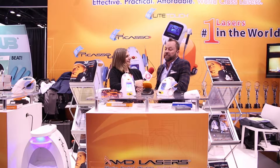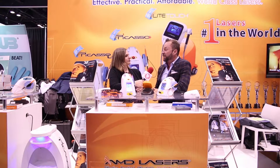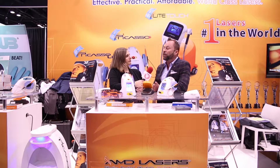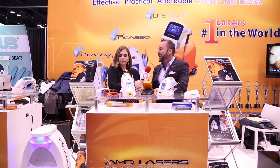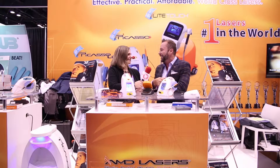We have so much new going on. In front of us, we have the new Picasso Lite Plus and the new Picasso Plus — all new accessories. We did some upgrades on the world's number one selling diode lasers for soft tissue surgery and, of course, treat perio. We gave both units a nice upgrade with new treatment timers to make them even easier to use. Of course, new goggles — I think they're the coolest goggles in the industry. I'm wearing them when I'm not here, they're so cool.